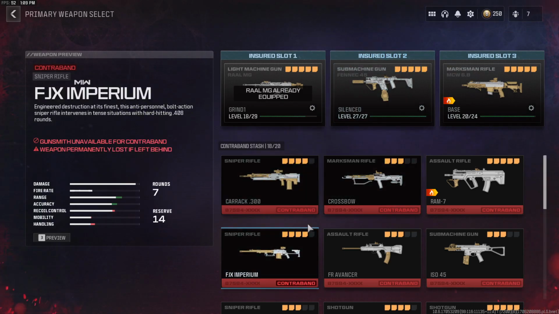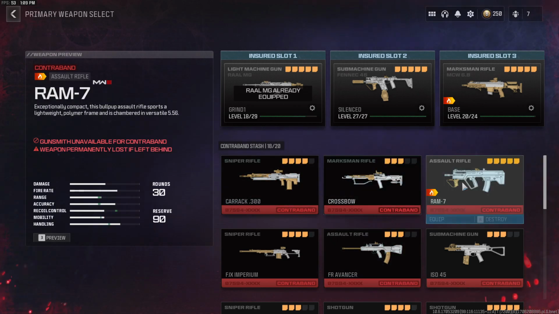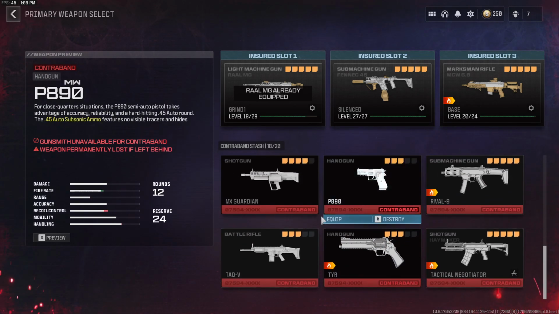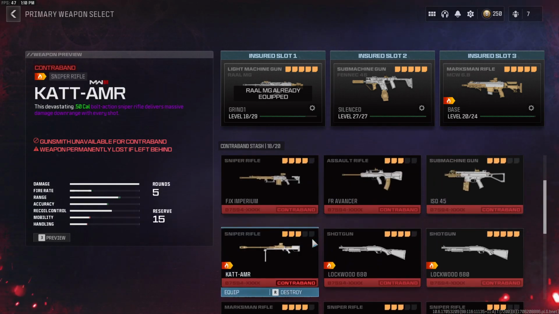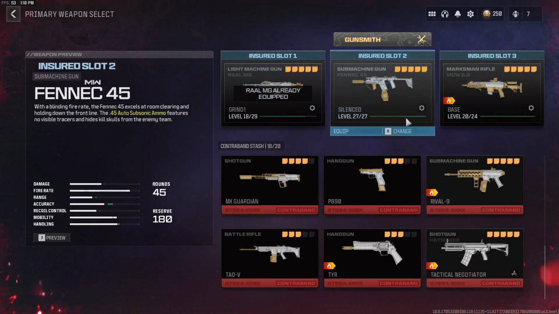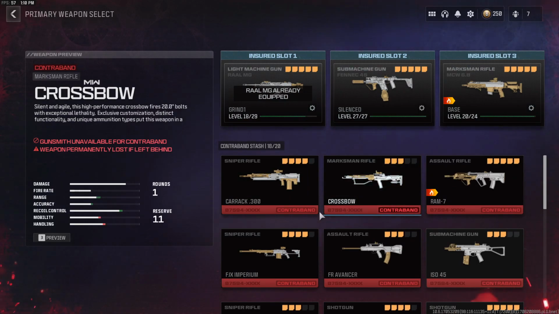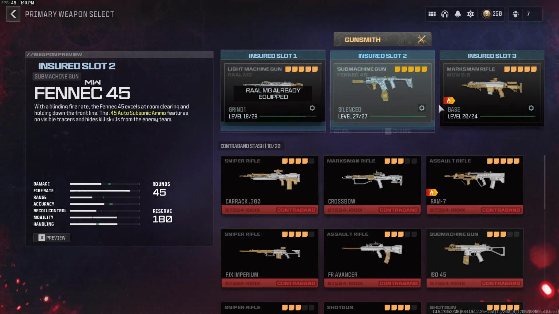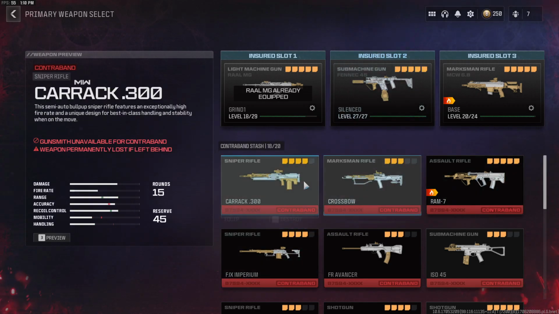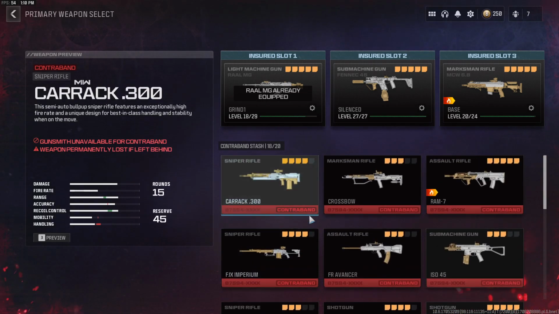But you also have what are called contraband weapons, and those are weapons that you just pick up in the field when you're playing, and you can bring them back, and you can keep a hold of ones to have an extra in case all your other slots are used. These will let you bring weapons to the field without having an insured slot available. So it's always nice to have a good selection of weapons just in case that ever happens.